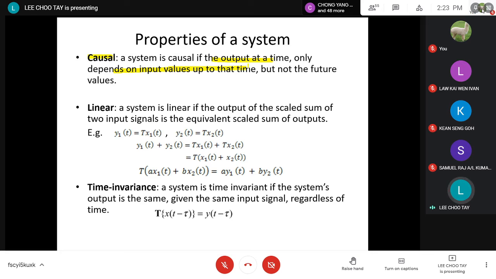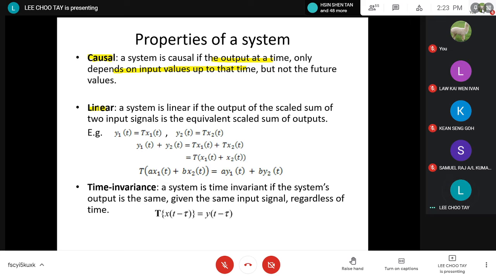So that is a causal system, and in fact, a lot of our present systems are causal, unless you want to talk about systems that depend on input in the future. Well, how would the future value come in at the moment? So the systems that we're going to study are causal systems. The output only depends on the input values up to the time that we're interested in.